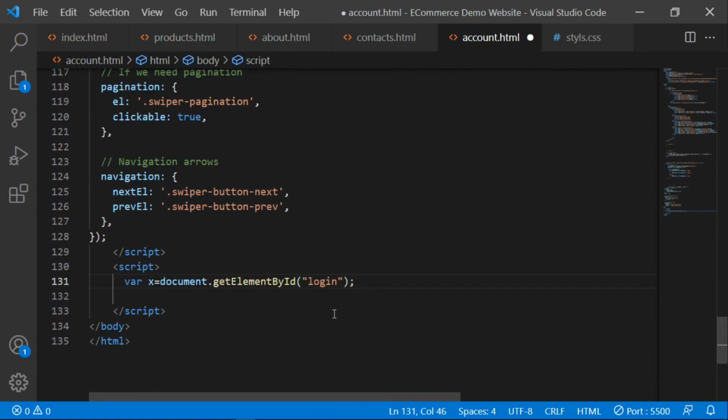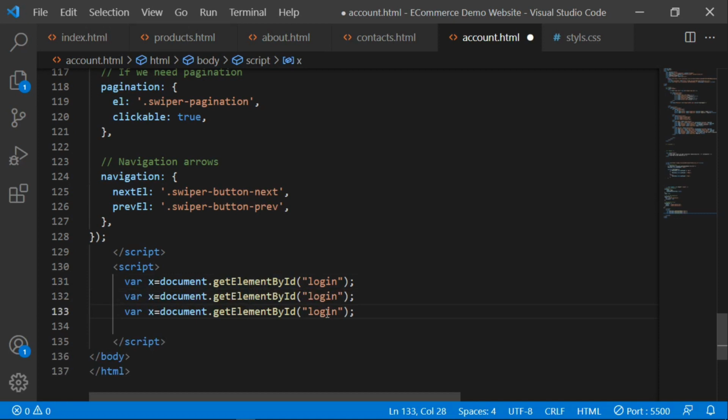And then let me duplicate it, Shift Alt and the arrow key, and this one is for Y, and then here let me change it to Z, and then here I'm going to say register. Let me hope the ID is register.